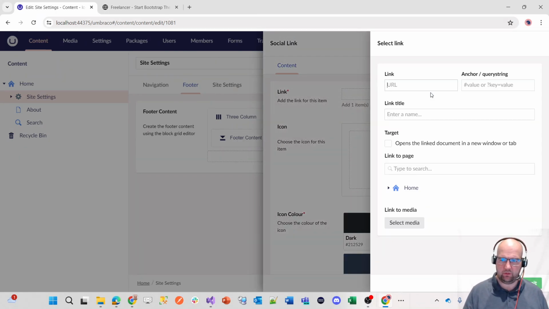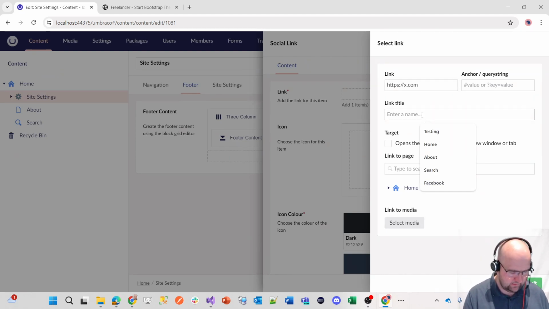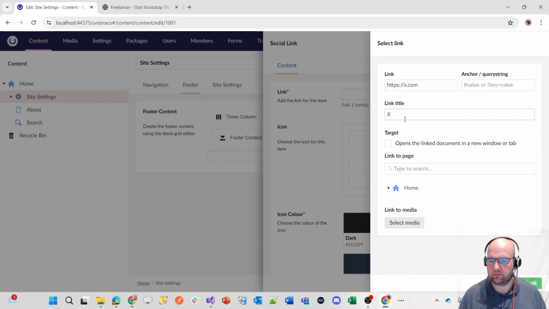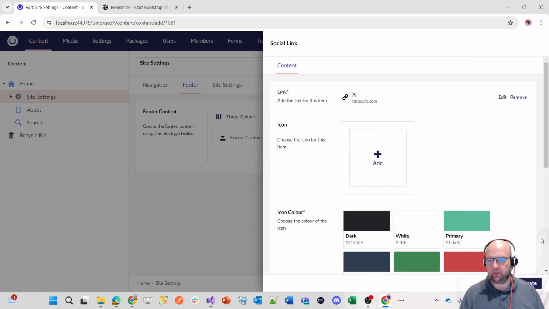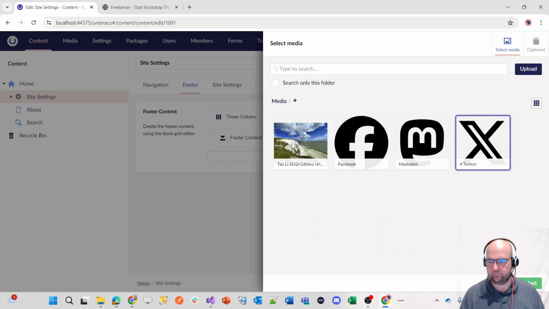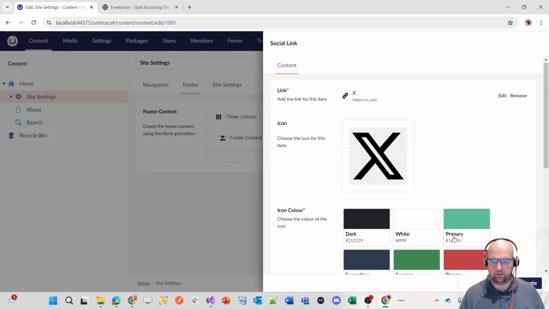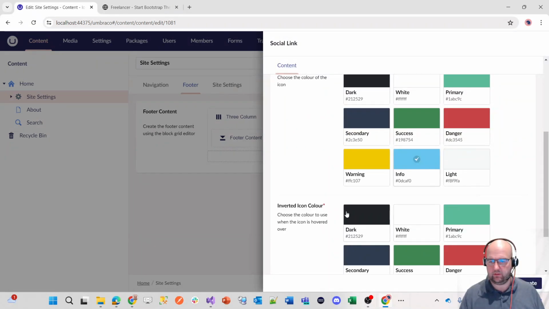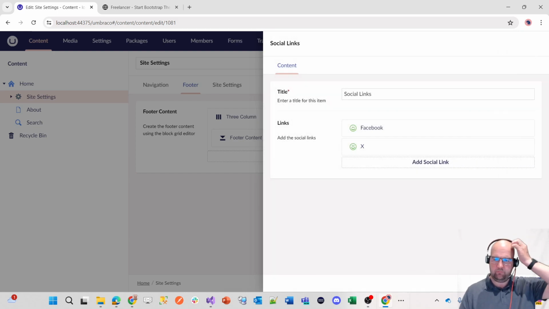And then we'll do https Twitter. Oh, x.com. X Twitter. Link title X. Submit that. Choose the icon. And we'll make that one info color and then dark for the hover.